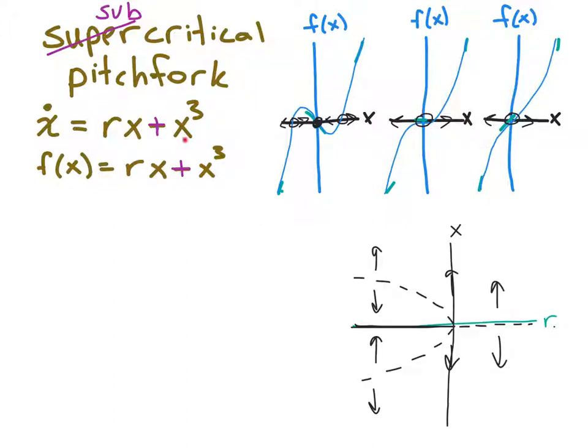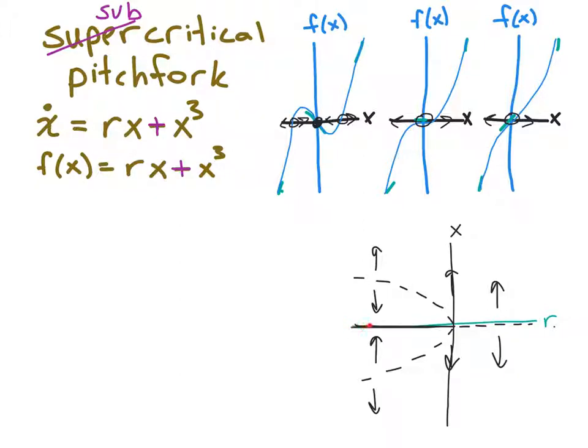I again solve to find the fixed points of x in terms of r and get those curves onto my bifurcation diagram. So this is the r positive case. I have a fixed point at the origin and it's unstable. This is the r negative case. I have a fixed point at the origin and it's stable. If you just look at what's going on with the origin, this looks just like my supercritical case. Over on this side, things were stable. Over on this side, they were unstable.